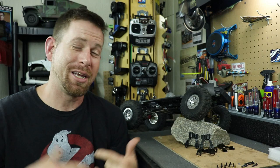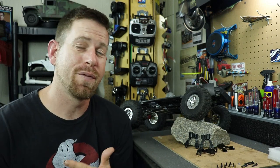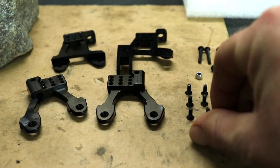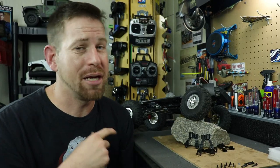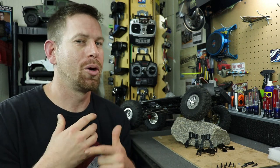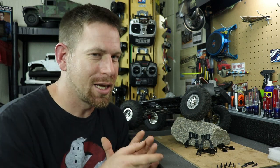Now the kit also comes with the hardware for it. It comes with 5 long 2mm screws, 4 brass sleeves, and 8 mounting screws for the chassis. It does not come with any instructions on how to actually mount these, so I'm going off what I think might be the best way. But if you guys see something, call me out on it. Let me know if I'm doing something wrong.